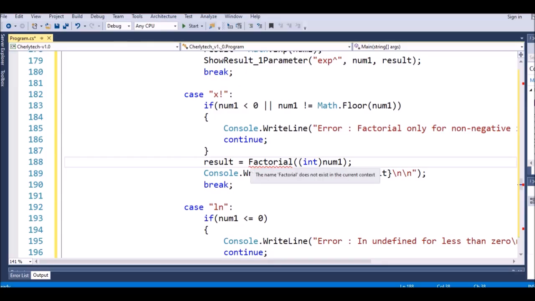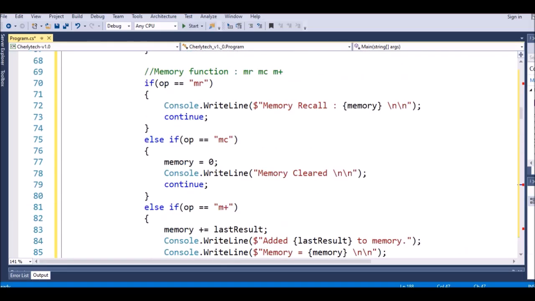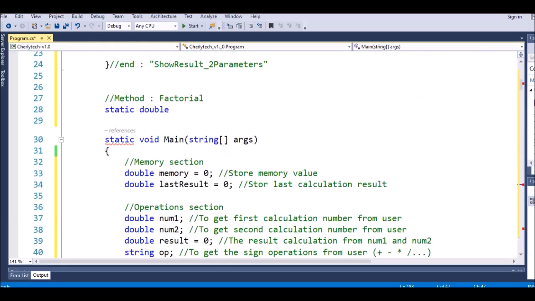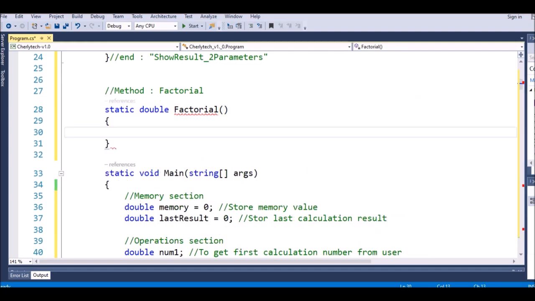This one, copy this one, so we put here and this.